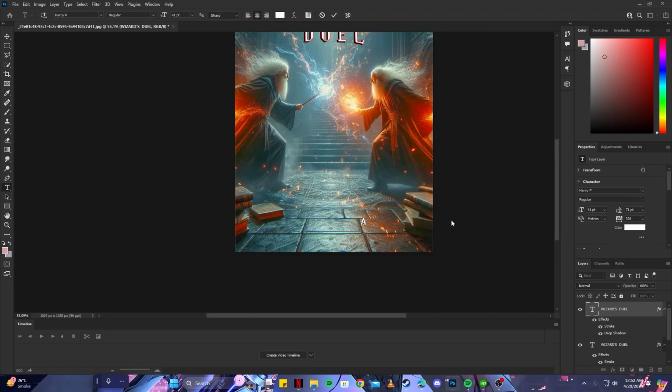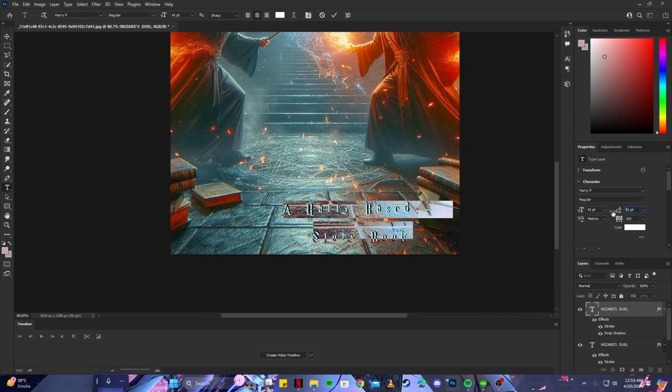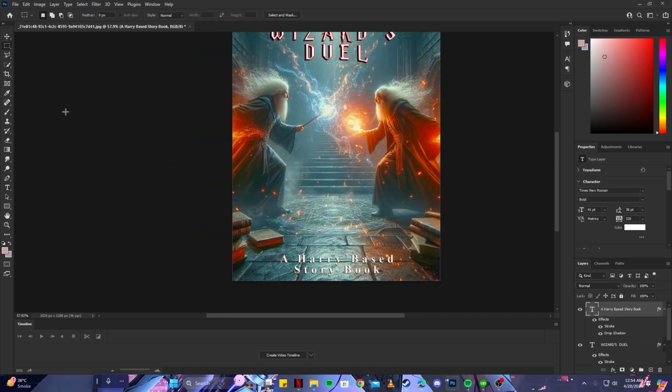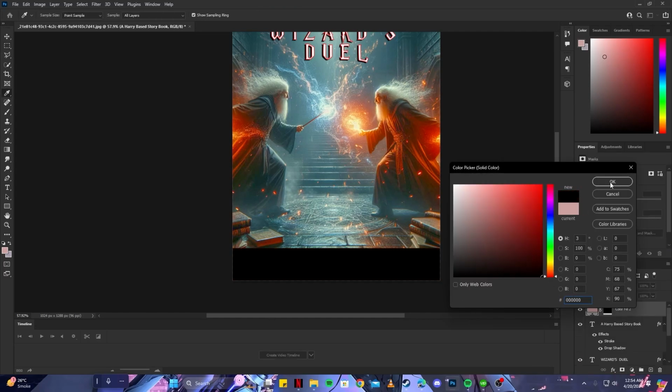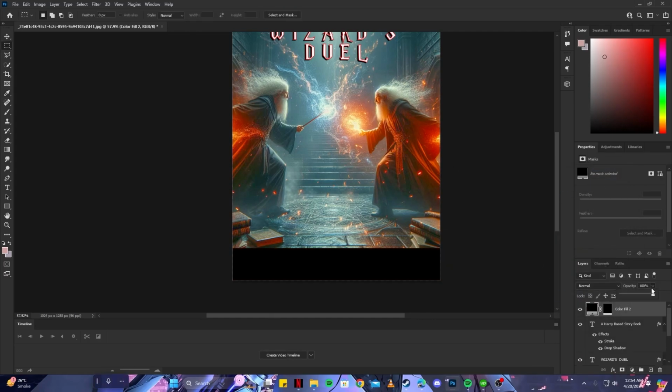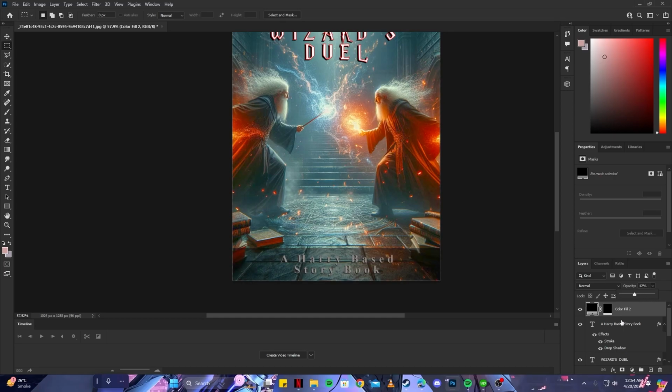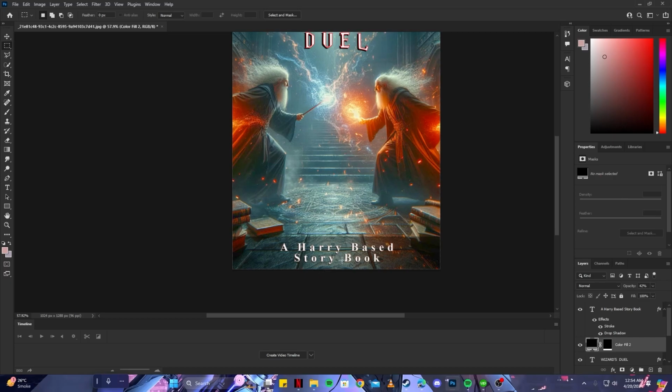Now you can write anything you want here. For example, I'm gonna say a Harry Potter based storybook. Since the line spacing is too much, I'm gonna lower it and I'll make it in the center here. And now if you click on this rectangle tool, you can select an area. I want to give a black background on this for about this much. Once you have a selection, simply click on this circle and select a color. For that, I'm gonna select a background of black color. Then you can lower the opacity to about 40% and then move this layer behind our text layer. And now our text is punchy and looks better.